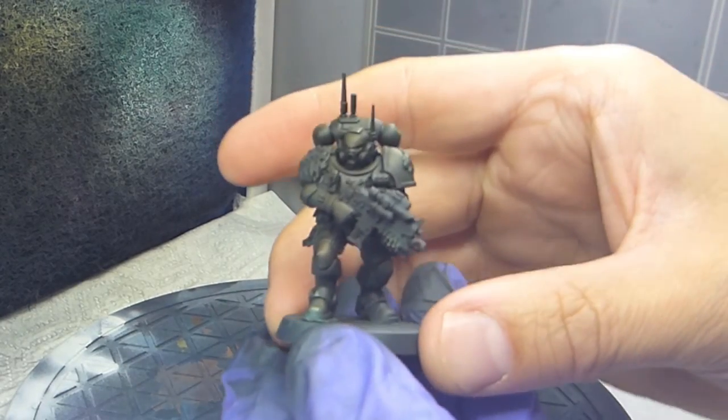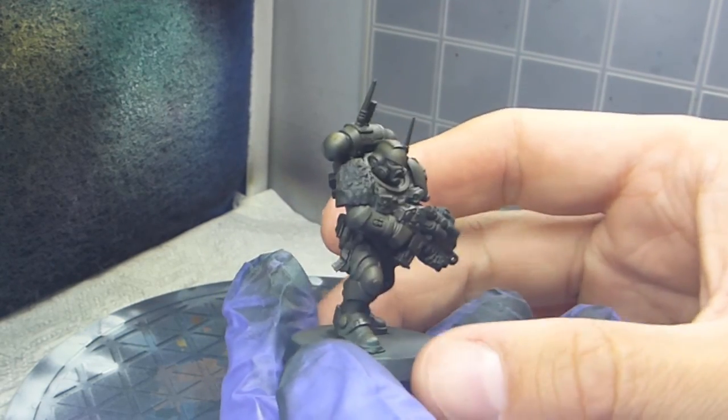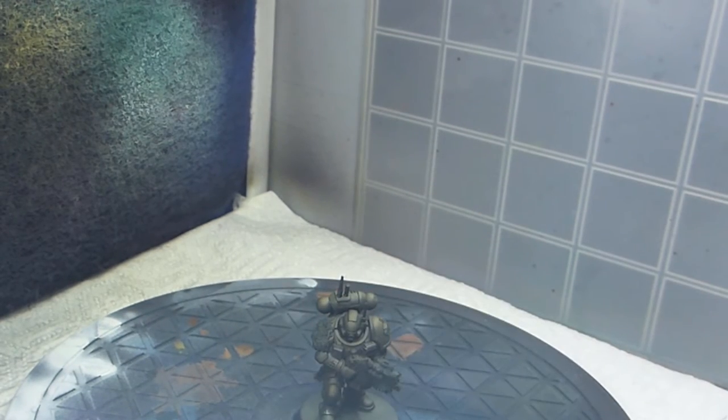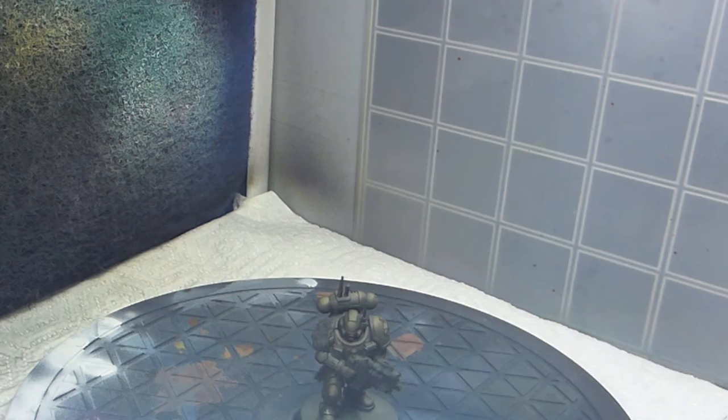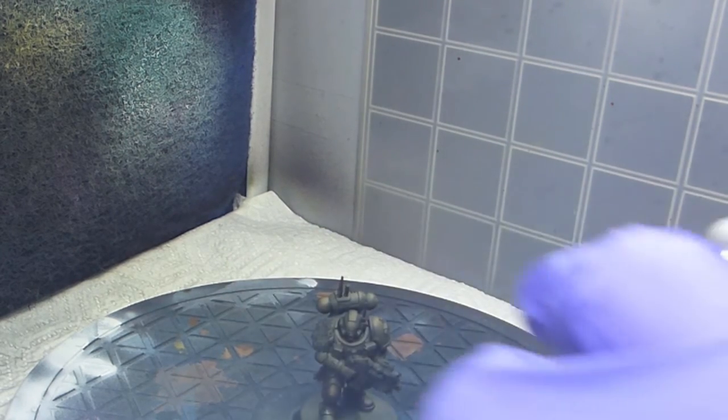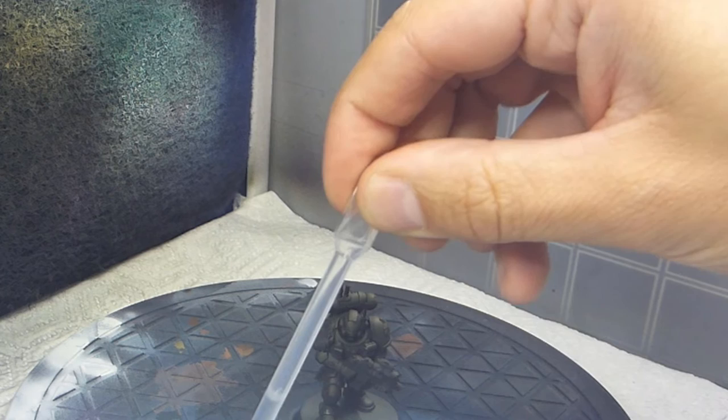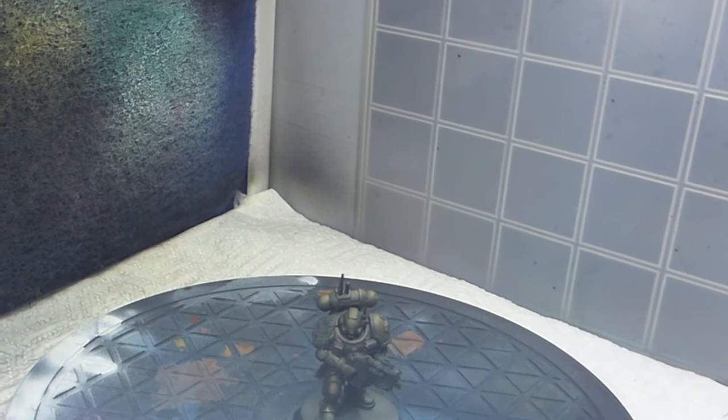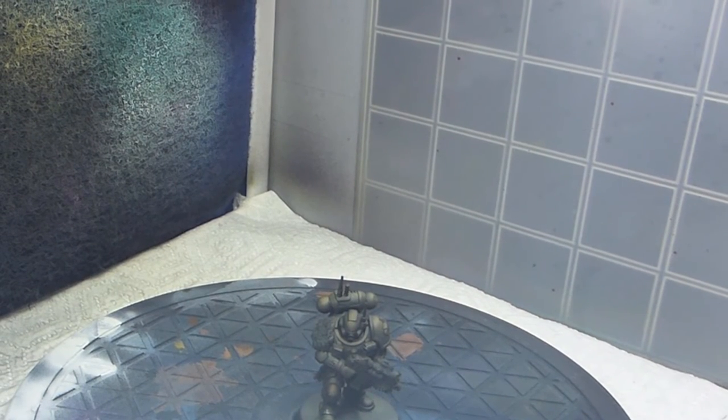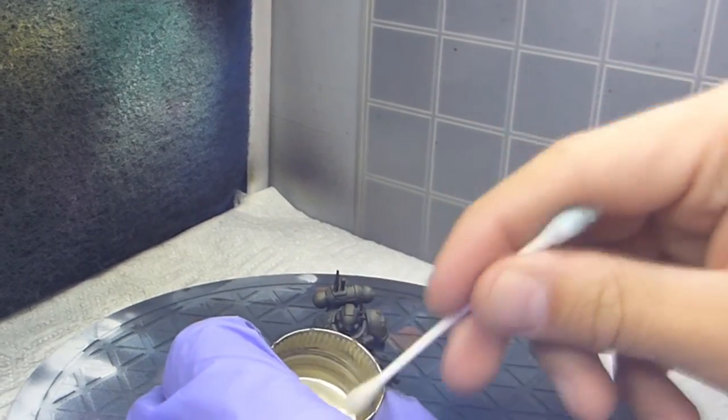Now it has dried. One thing that I usually do with this is I actually use a hair dryer just to dry it up a bit. But it's the same thing here—you don't want it too dry. We're going to go in with an enamel thinner here and basically repeat the step that we did with the Coelia Green Shade. So yeah, pour some of that nice liquid up in a little cup. And do not drink, but instead use your typical cotton swab and begin the little dabbing process again.